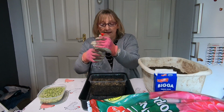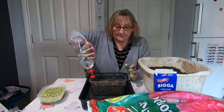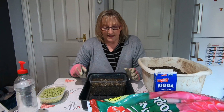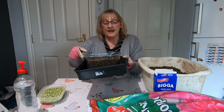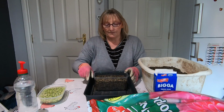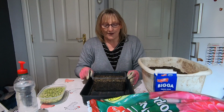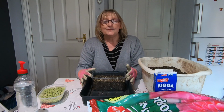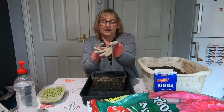So that's what I'm going to do. There we go, that's all I need. And of course, because I've got it in the drip tray, if any water does come out of the bottom, it's not going to go on the table that I'm working on just now. Okay, now we're ready to put the peas in. So I'm just going to take my gloves off for that.